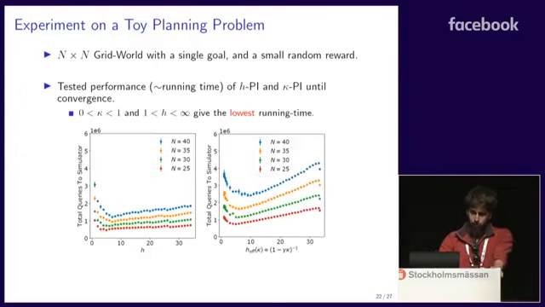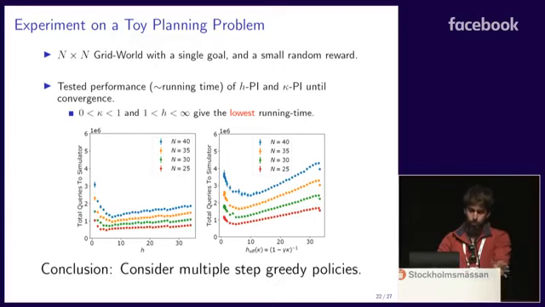We got the following graphs, and we see that the lowest running time is obtained for some h value which is intermediate, meaning not 1 and not infinity, and also a similar result for kappa, meaning the optimal kappa value is also intermediate, between 0 and 1. And the conclusion is obviously that it can be beneficial to consider multiple-step greedy policies here. And just as a recap, again, this is policy iteration. And the rest of the points that we see here are the generalizations that we saw in this talk.